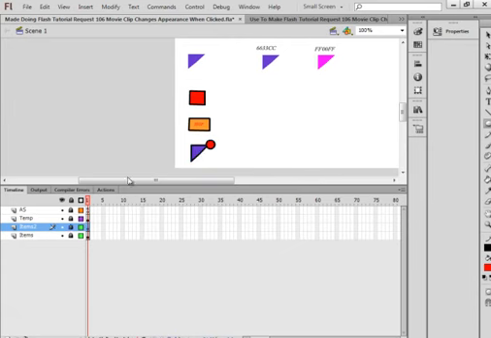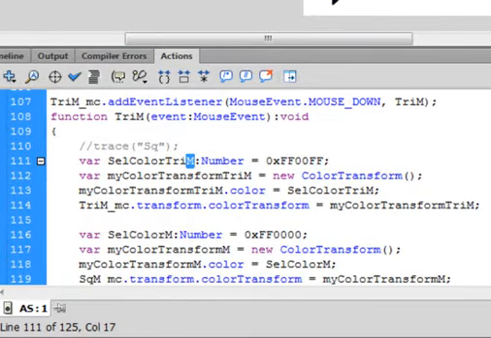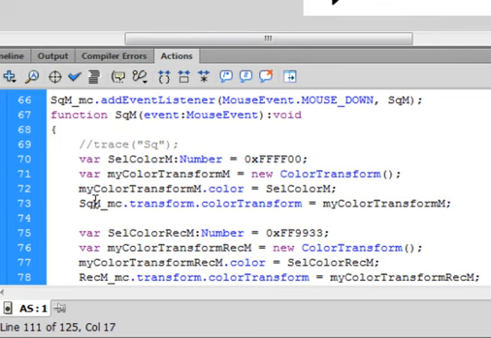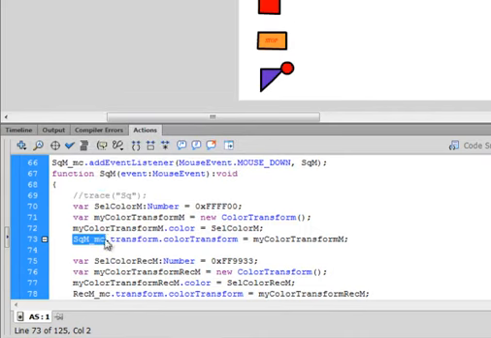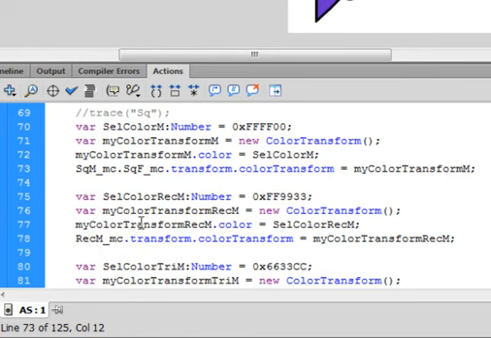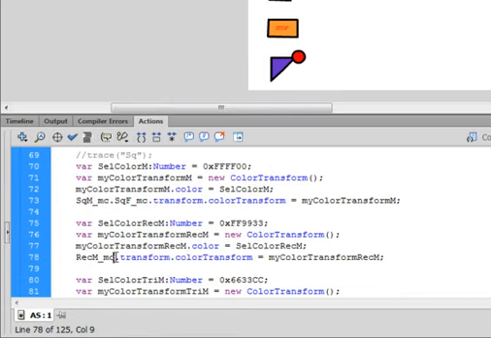So now, before we test it, let's open the Actions panel and let's change the code. So where it says here, go back to the top of the new stuff, where it says square M this, copy this, click right there, period, right click, paste, and change this S to an F. Okay, seems easy. Here, right click, copy this, put a period, right click, paste in place, change this M to an F for fill.